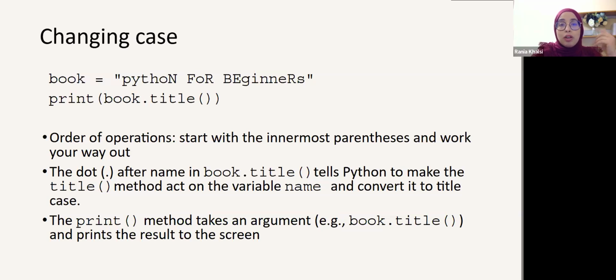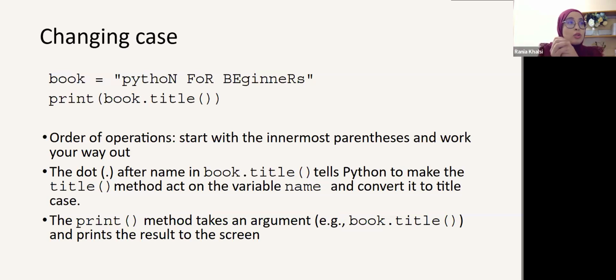You start with the innermost parentheses, like for example 1 plus 2 multiplied by 3 with inner parentheses. We always learn that it's like a closed box, and we start from the inner one. Okay, so this is the same rule that applies in this case. And so you start with the innermost parentheses.